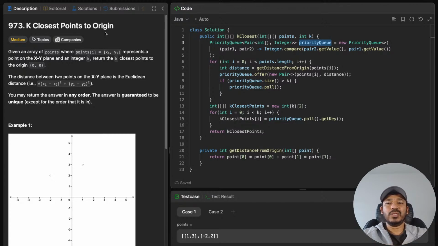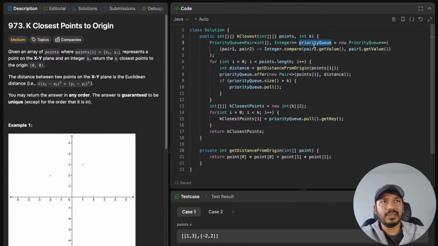In order to keep the top k smallest distance coordinates, it has to be a max heap, so that the worst element can be swapped out or compared with the new point. So let's name it max heap instead of just priority queue. At the least, that will make it clearer.